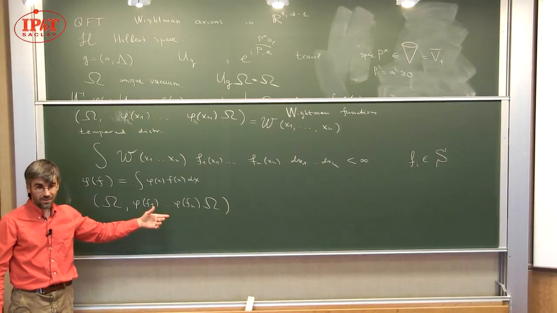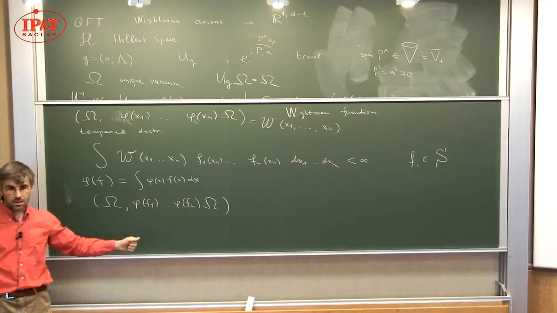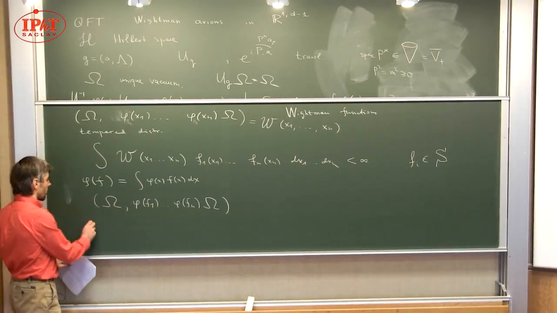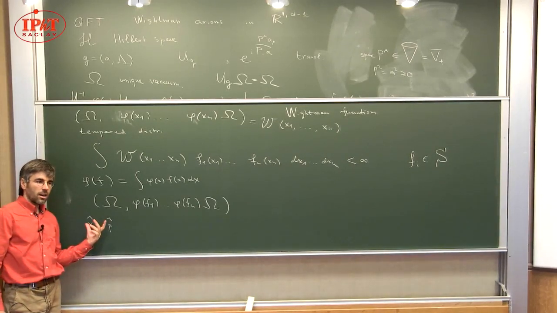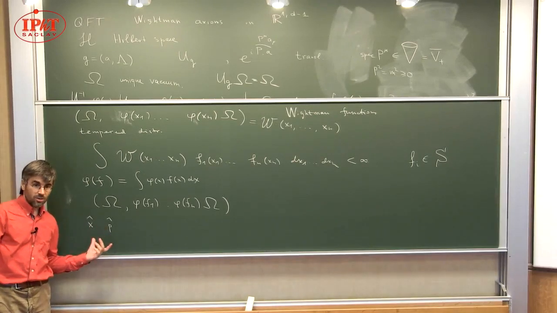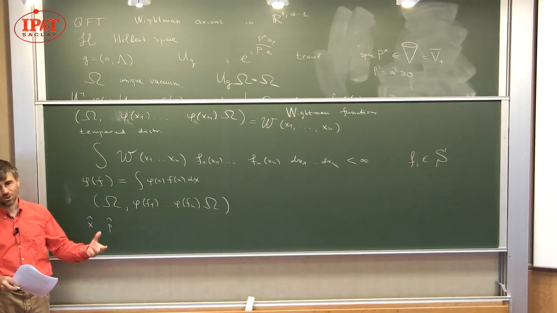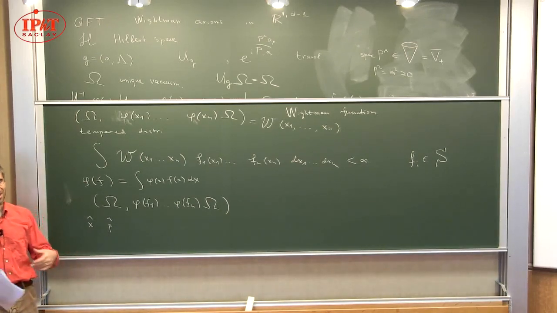Yeah? Is this completely analogous to how in ordinary quantum mechanics, when you take a wave function, you can decompose it into its position eigenstates? They're not really eigenstates in the Hilbert space, but you can still smear your wave function as an integral with respect to these delta functions. No, it's worse than in quantum mechanics, because the position operator or the momentum operator in quantum mechanics are unbounded operators, meaning that they are not defined on the full Hilbert space, but there is a subspace of the Hilbert space such that if you act on it, then this operator is defined.